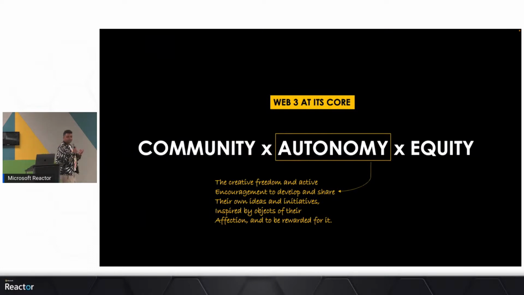Autonomy. This is the second core thing about Web3, which you don't really get to see in normal corporates. What is really interesting about autonomy is allowing your members, the people who are part of your Web3, to make decisions. And again, this is not easy for founders to give away. If somebody builds a group of people coming together as a business, they would like to hold on to the decision-making power. So this is a mindset thing: when people start thinking about building a Web3 company, are they ready to give away that autonomy to the actual members?